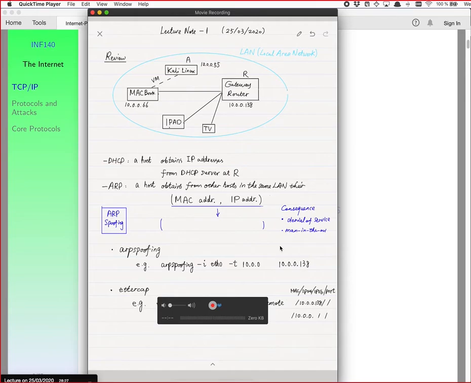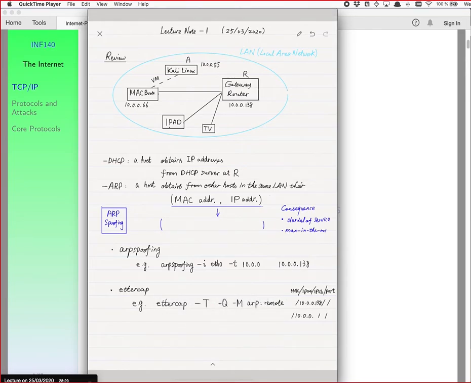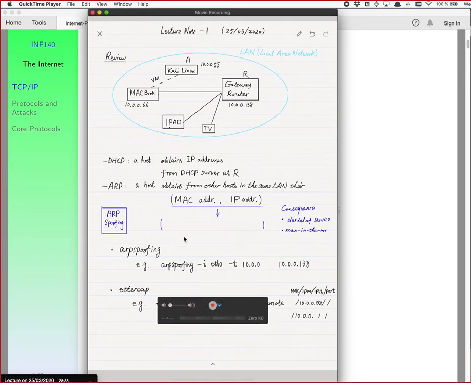We also mentioned ARP spoofing inside this network, not just on the local device. In this process, the attacker, like here the Kali Linux machine as an attacker, if it wants to mess up with the iPad or MacBook here, can continuously send ARP replies telling this device, okay, the router's IP address is at my MAC address here.